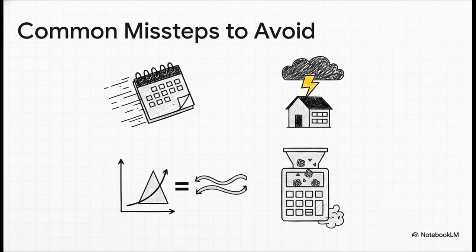Third, a really important technical point. Elasticity is not the same thing as the slope of the demand curve. Remember, the slope is only one part of the formula. Even on a straight line demand curve, the elasticity is different at every single point. And finally, and this should be obvious, garbage in, garbage out. If your estimate for DQ/P is based on bad data, your whole analysis is worthless and could lead you to make some really bad decisions.